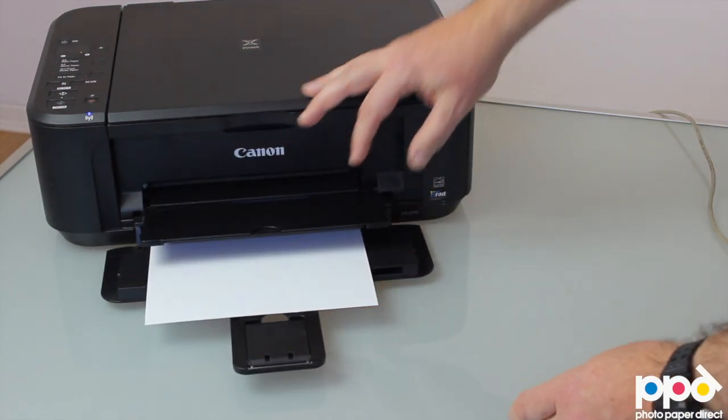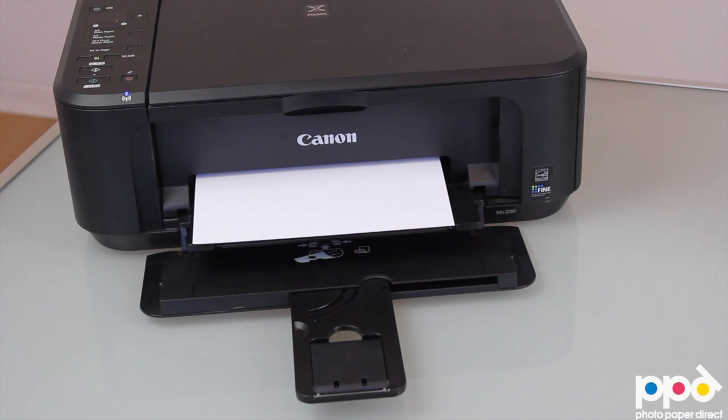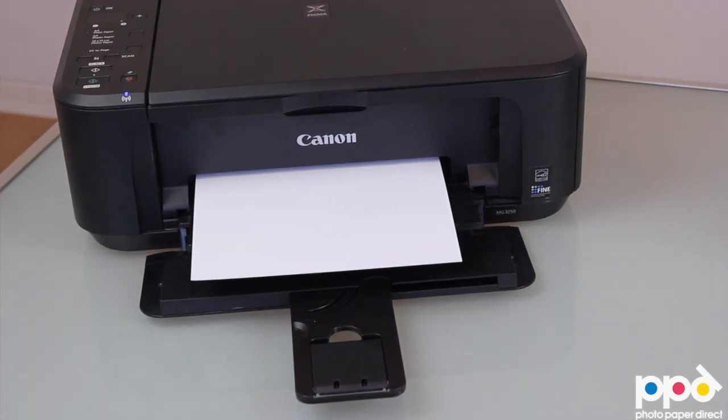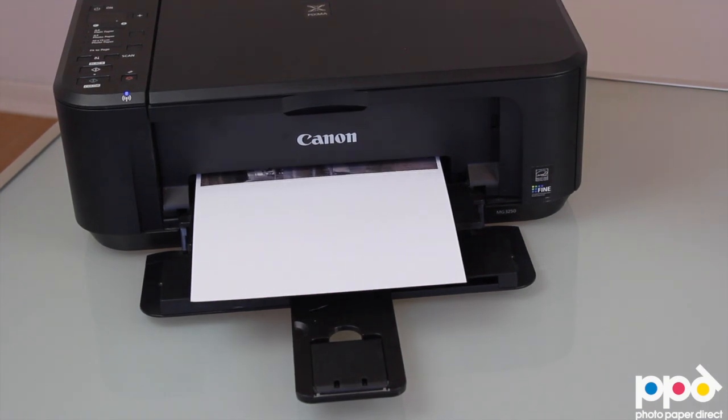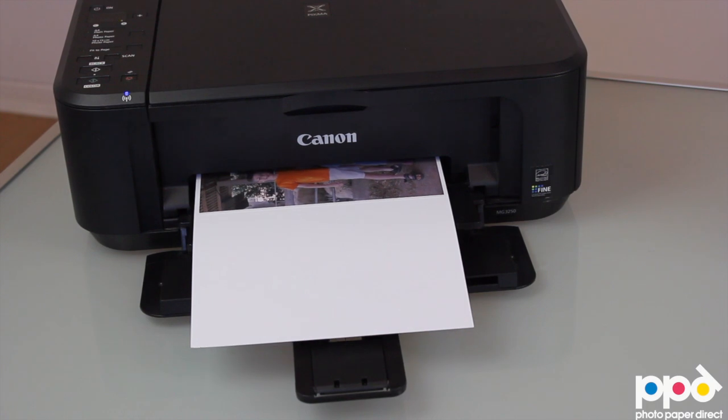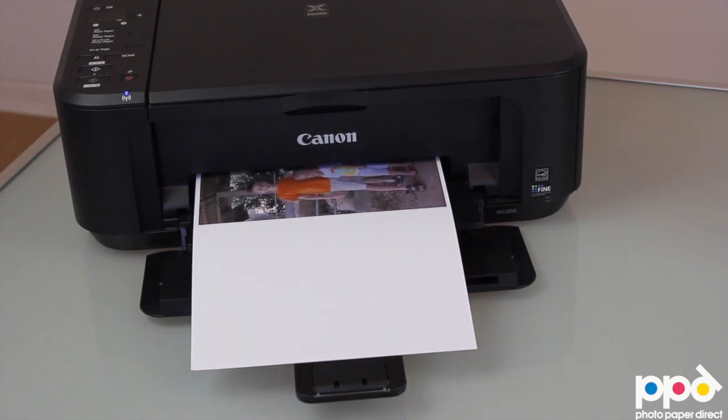The greetings card is pre-scored in the middle so you can nicely fold them after printing. They come with or without envelopes and are compatible with any inkjet printer. Simply design the card on the computer, we used Word on this occasion, and print them normally like any other paper.